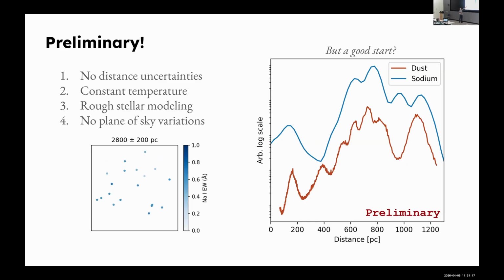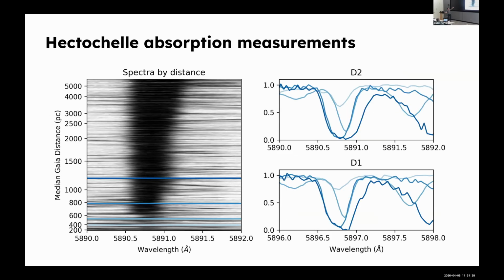I made this little movie of moving through space, showing all the equivalent widths we're measuring after modeling out the star, and you can see there is variation. It doesn't look like there are big gradients. A lot of this variation can be explained by these stars being at different distances, so there are a lot of degeneracies that we still have to work through. But the basic point, if you just look at the data, is that the dominant effect is clearly one kind of interstellar sodium distribution.